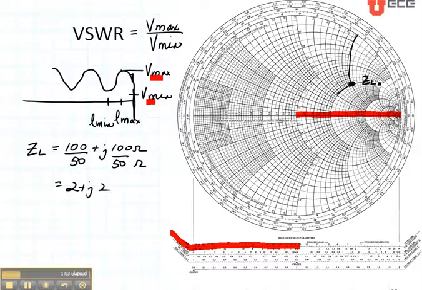The way we're going to find the standing wave ratio, which remember is just a number, it doesn't have any angle or phase associated with it, is we're going to draw, again, our straight line from the center through our point, and we're going to mark the distance on our piece of paper. And then we're going to bring that down to this axis right here, and we're going to mark that distance again, and let's read this value. Looks like it's 3, 4, 5, 6. We have a standing wave ratio of 6.